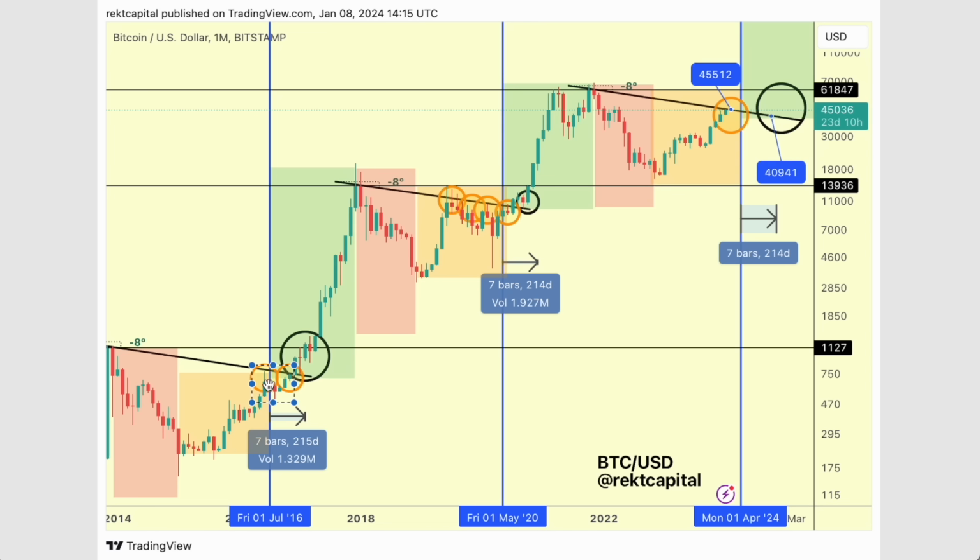You can see here, prior to the 2016 halving, rejection into that pre-halving retrace, and then we curl back up and rally to new all-time highs. In 2019, consistent rejection from this trend line before finally breaking into a new uptrend after the halving event. So could we see some consistent rejection at these highs, upside wicking, going into the halving event, a pre-halving retrace around the halving event of around 20%, as we saw in 2020, or in 2016 when we saw a 40% retrace? How deep will that retrace really be?